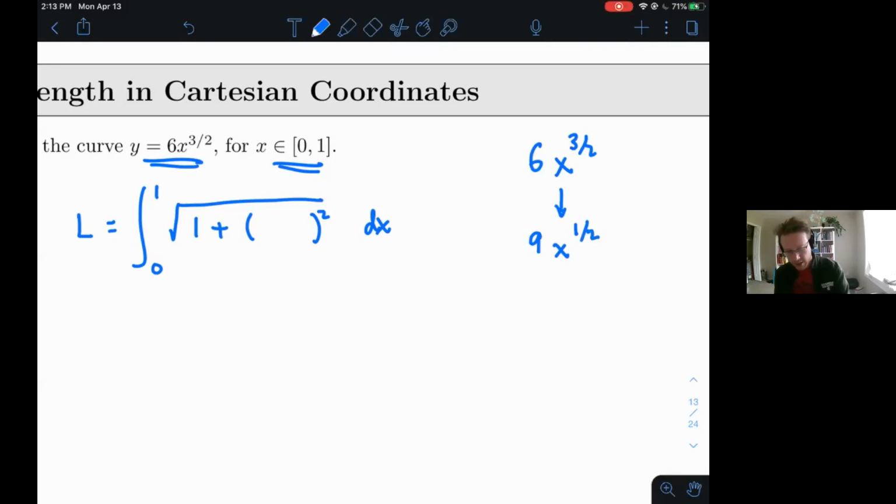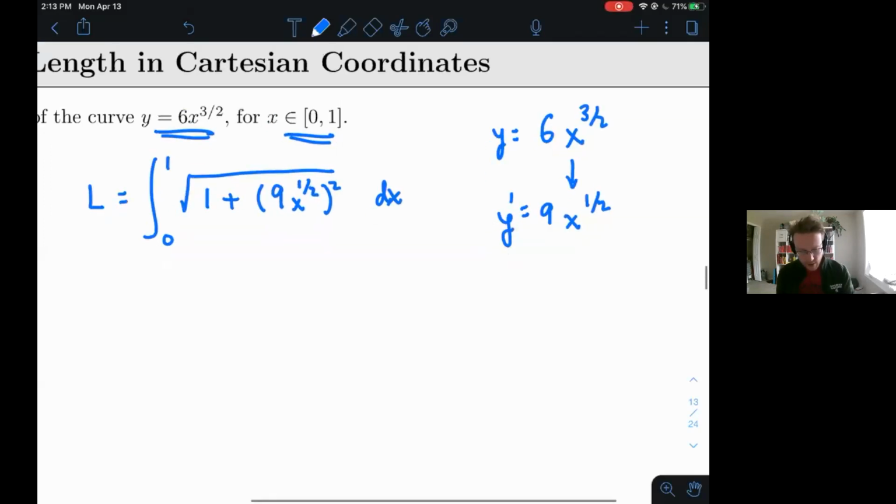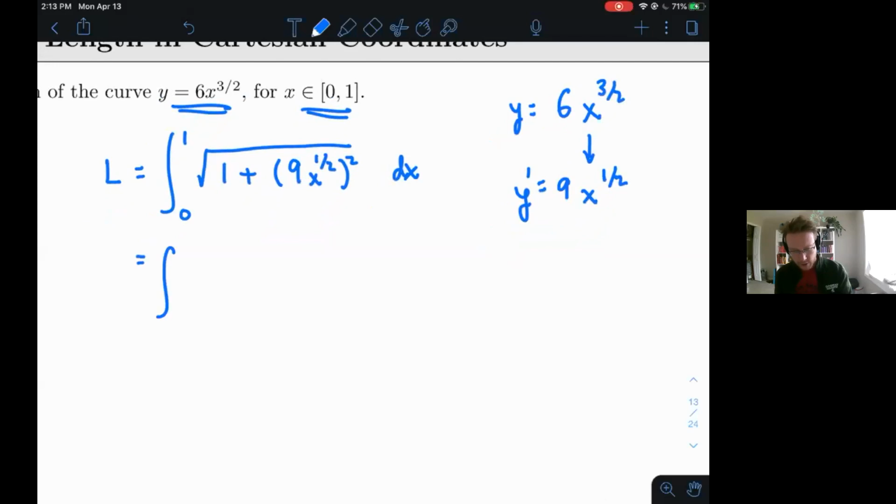Okay, this is looking good. This is our derivative. This is what we go ahead and plug in here. So this was y and y prime. It's just good to form these good habits when you're taking exams and stuff like that, showing your work and exactly what each one of these things is. Okay, and now we need to go ahead and evaluate this integral.